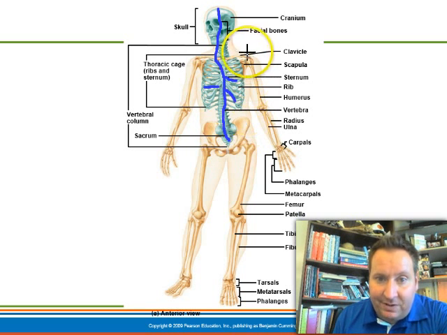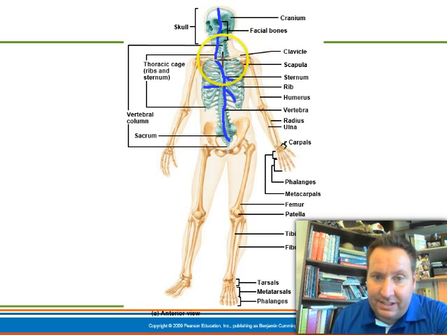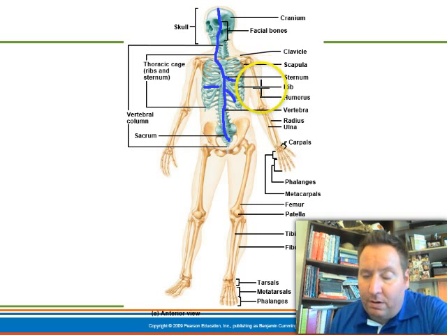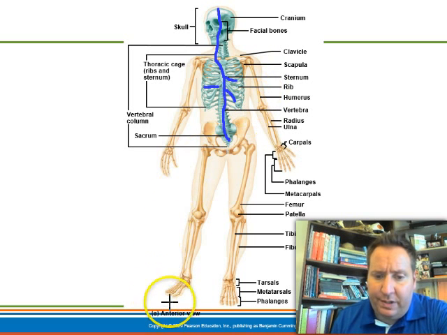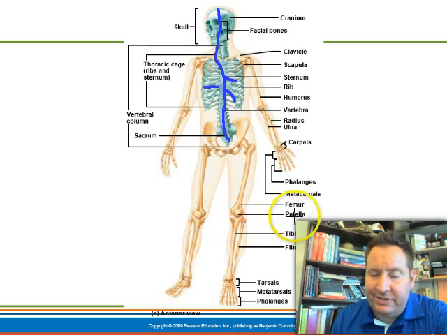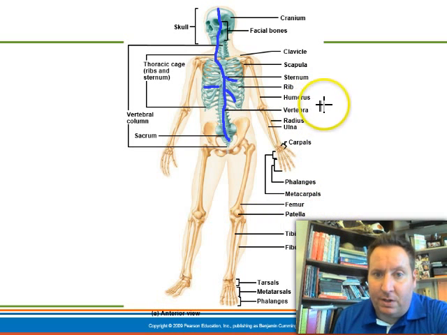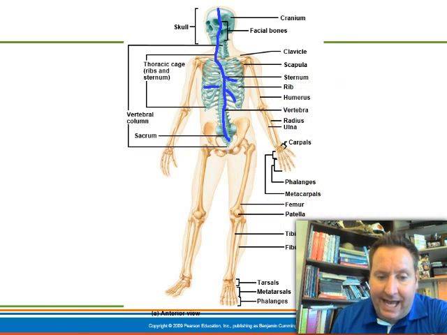Note that the clavicle's not included. This is one bone you guys get confused. I know technically the clavicle does touch right here, but the clavicle is part of your appendicular skeleton, as well as your scapula. But these bones that are all in blue on this diagram are part of your axial skeleton. The ones that are not blue are part of your appendicular skeleton. Your appendicular skeleton is associated with your appendages for the most part. So make sure on your test that you have a great understanding of bones that are associated with the appendicular and axial skeleton.